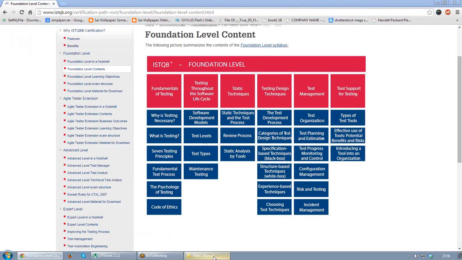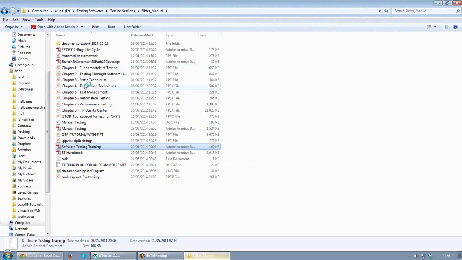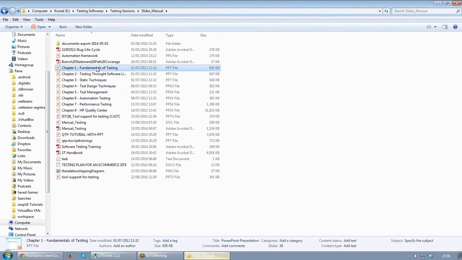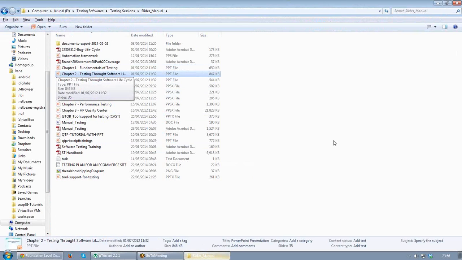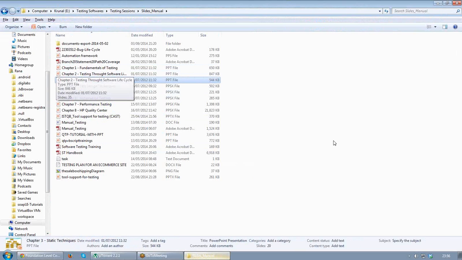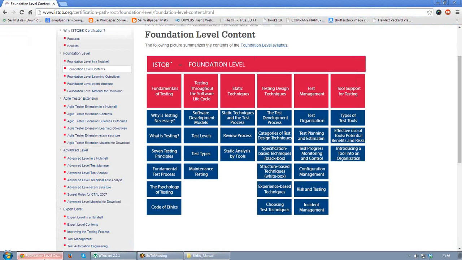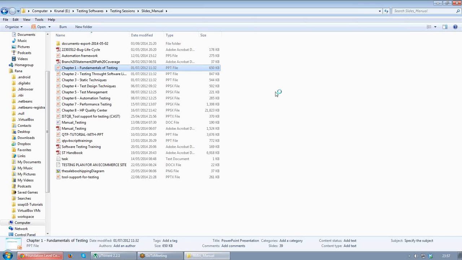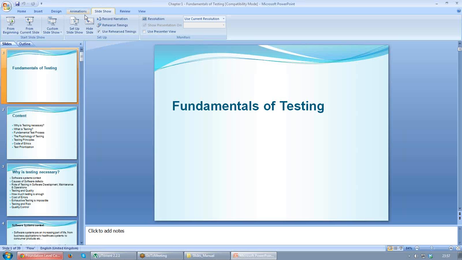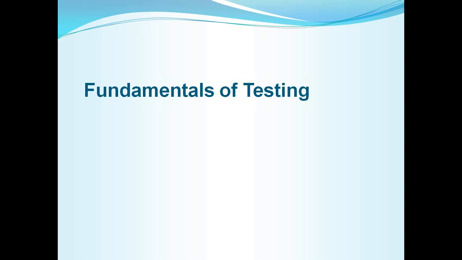Yeah. So let's go with the basic one, the fundamentals of testing. You can see in the folder itself, I have designed my PPTs in that manner. The very first is fundamentals of testing, then chapter 2 I have designed as testing throughout the software lifecycle. Whatever modules we have as per the ISTQB, we need to follow the same. So let's start with the fundamentals of testing. It's a very basic introduction about why we need to go into the testing department, and how it will be quite beneficial to you when you move your career as a QA or quality assurance person, right? So let's learn in detail.